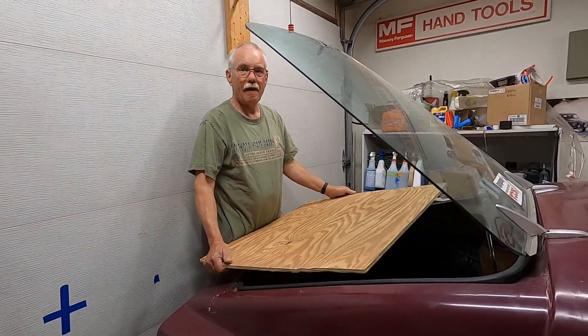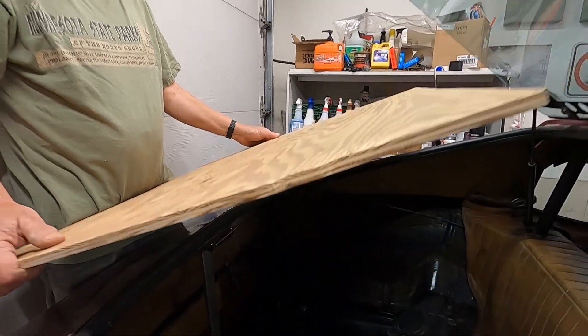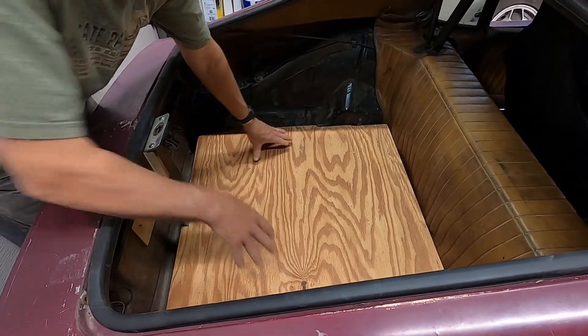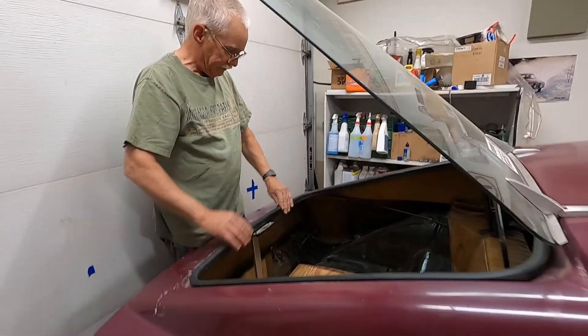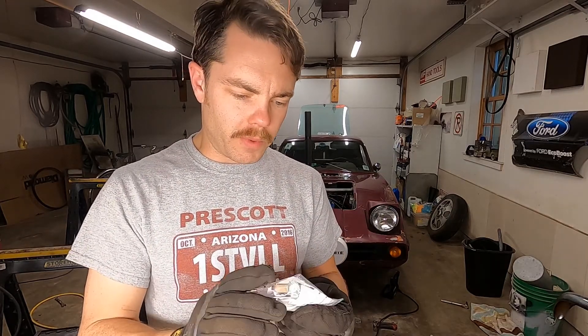I've used this trunk for carrying powder coating stuff and a bunch of weight, so the floor didn't quite hold up. Dad just cut a piece of half-inch plywood — probably about twice as thick as the old one — so we'll drop it in and see if she fits. That should hold all the gear we can pack in this little thing. When I realized I messed up the V-band, I panicked because Summit doesn't even carry one-and-three-quarter V-bands, but I was able to find a number through my system at Napa — it's a V-band of a different type, just two clampy things, not as fancy, but it'll get me rolling. Also, because I've been experimenting with ignition parts, I decided to go get Volvo 140 points and condenser — I know the condenser will fit, not sure if the points will, but we'll find out.